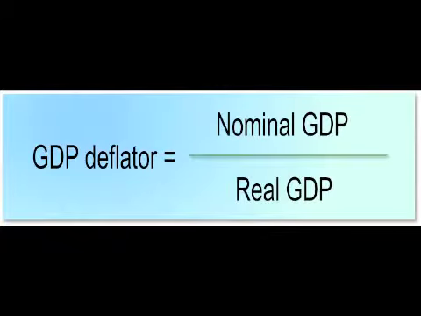A GDP deflator is like used goods or a drug dealer. These don't help GDP, don't let it fool ya. Demand pull inflation is when too many people are trying to buy the same thing. Cost push inflation is when wages and raw material prices are rising.